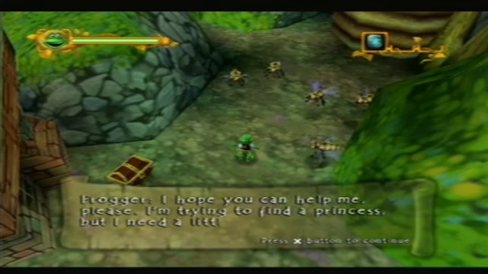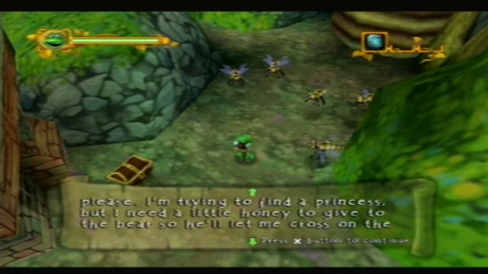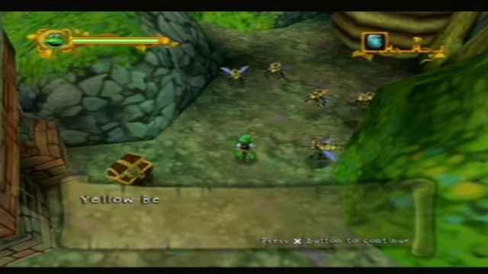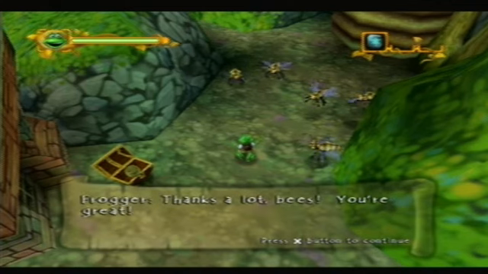I hope you can help me, please. I'm trying to find a princess, but I need a little honey to give to the bear, so he'll let me cross on the cable car to look for her. Can you help me, please? Here you go. This helps. Thanks a lot, bees. You're great.